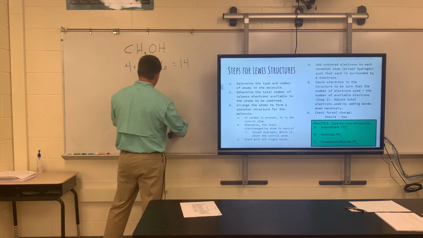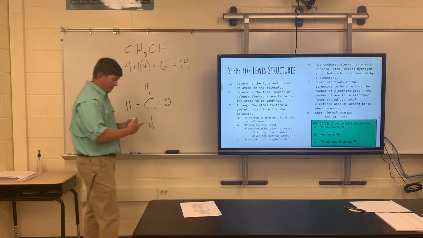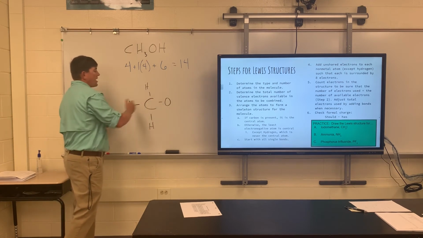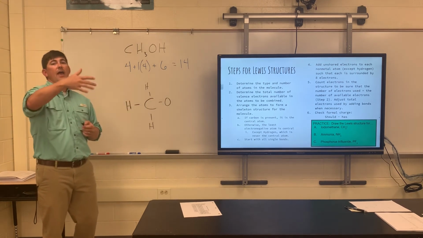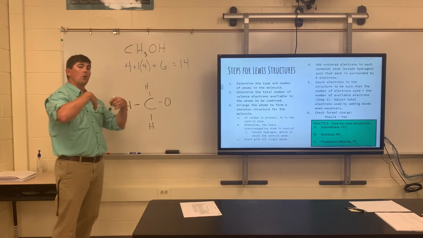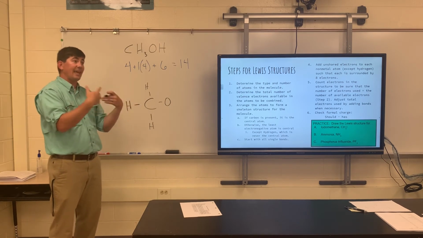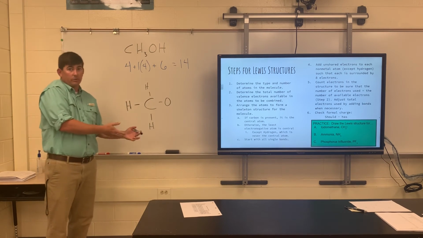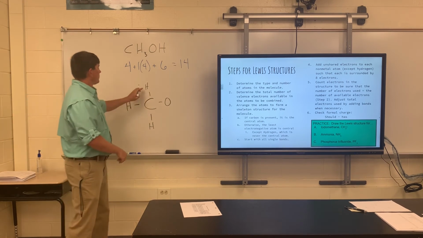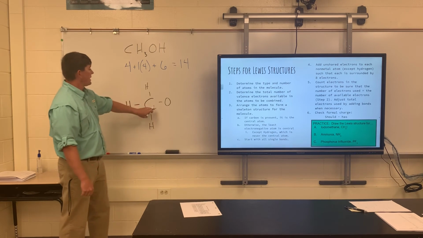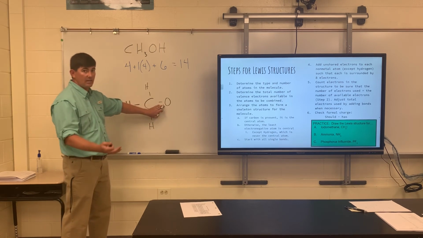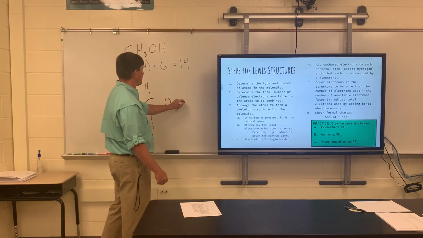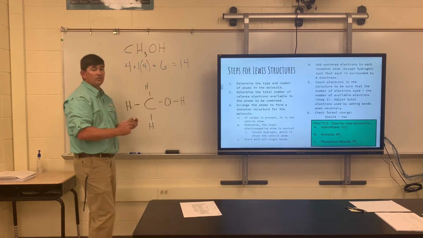So though I can do that with 3 of them, this oxygen needs to be bonded to the carbon. The difference between the hydrogens and the oxygen is the oxygen doesn't have to be a dead-end road. You can go on beyond oxygen. Oxygen can have more than 1 bond. It actually wants more than 1 bond. So 3 hydrogens bonded to the carbon, and the oxygen bonded to the carbon as well. And then I can come on the other side of the oxygen, and I can dead end that road into the hydrogen.